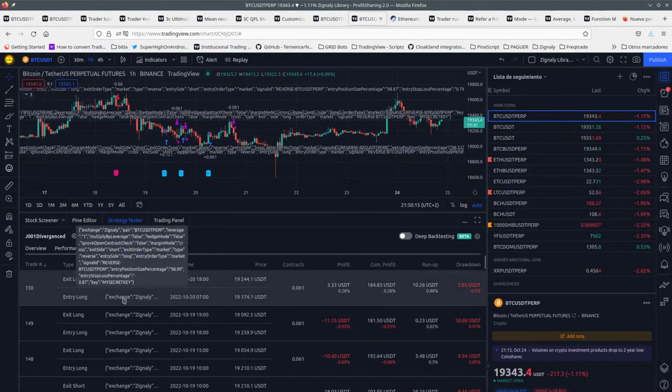So you can see entry long. This is leverage multiplied by leverage false. Let's check if commas are well placed. Let's see entry position size percentage. Wait a moment. This has not been changed at all, but this should be changed. Entry stop loss percentage. That's right. That's the same thing. Ignore open contract check. Margin mode.